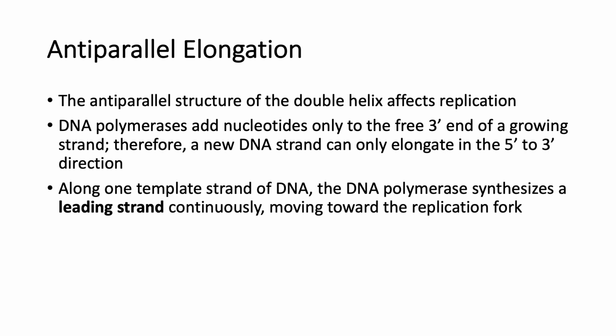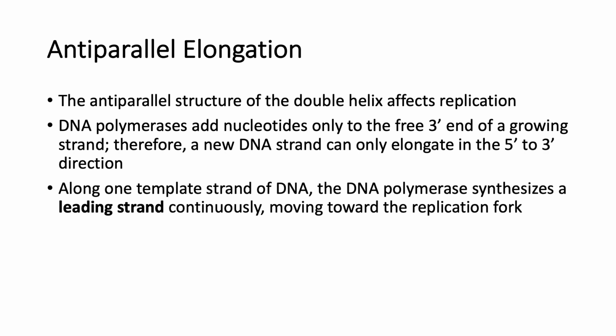Clearly, the 2 new strands formed during DNA replication must also be antiparallel to their template strands. In the antiparallel elongation of the DNA strand, DNA polymerases add nucleotides only to the free 3' end of a growing strand. Therefore, a new DNA strand can only elongate in the 5' to 3' direction.